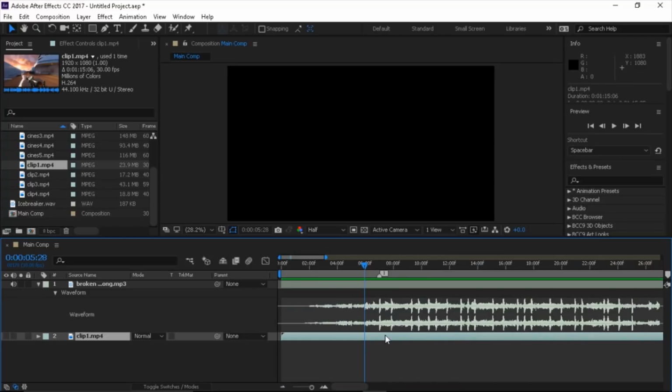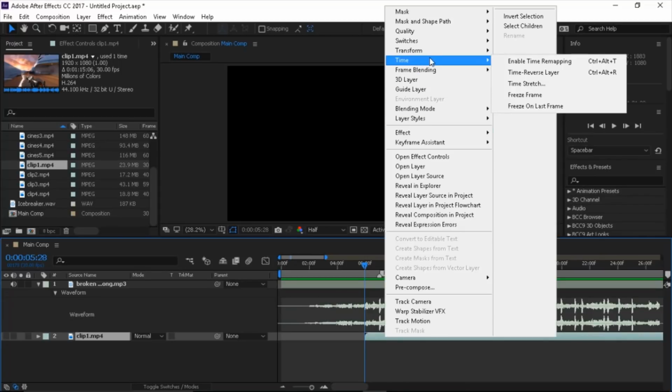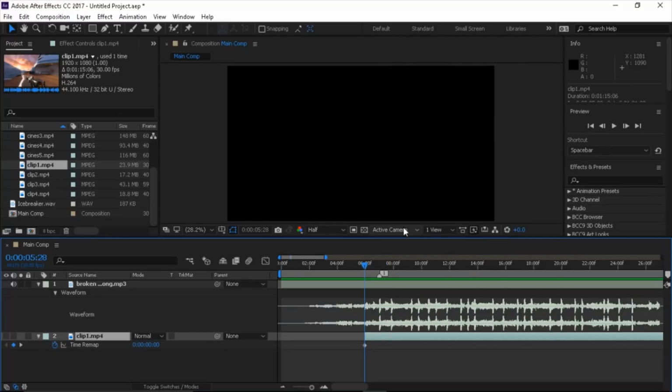So I'm going to click on the clip, press open bracket, so I start the clip right there. And then I'm going to right click, go to time, enable time remap. This is what I found to be the easiest way to sync, and this is the best way to sync high FPS clips. When it comes to console footage, and I'll show you guys later, you're going to need Twixtor. And there's a third way.